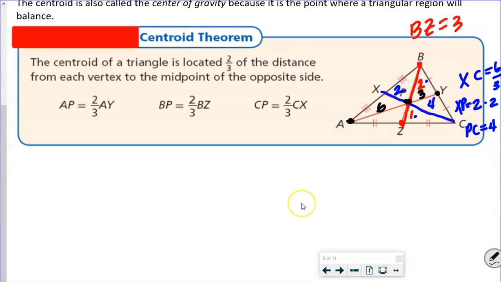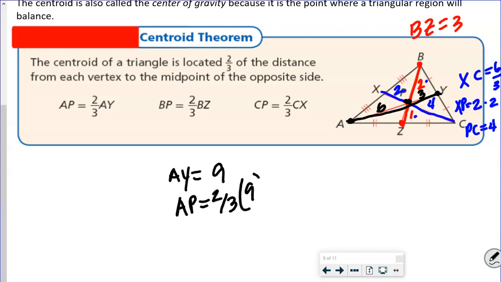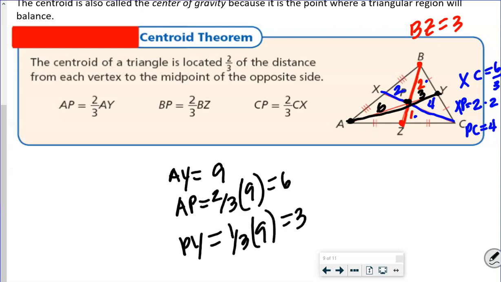So there's another way to approach this. I'm going to show y'all, okay? If we know the whole length here, again, is 9, y'all see that? AY is equal to 9, and I want to find AP. AP is going to be 2/3 of 9, right? So 2 times 9 is 18, divided by 3 is, guess what? 6. Y'all see that? Then what does that mean? That means that bottom part is 1/3, right? So that's the ratio. So if we now said we wanted to find PY, that's going to be equal to 1/3 of 9. So what is 9 divided by 3? That is 3. So can you see that these two added together add up to be 9?